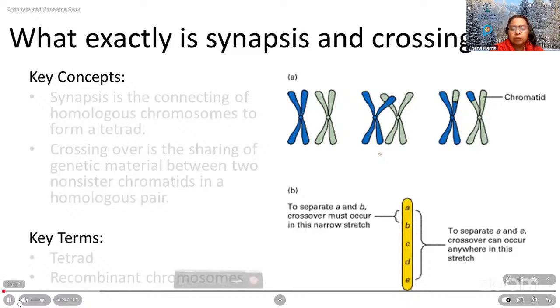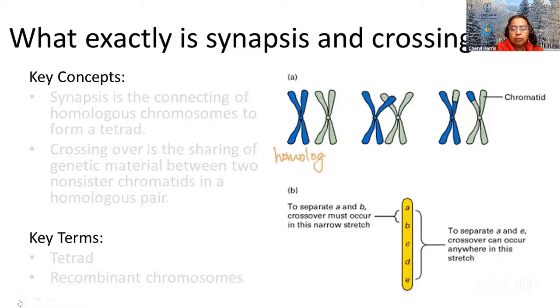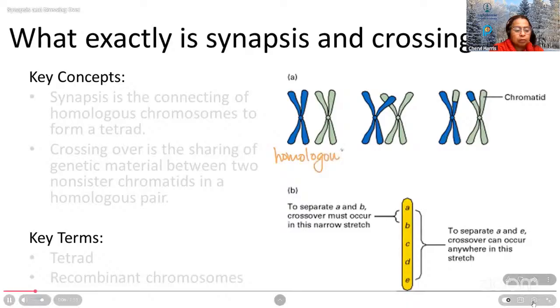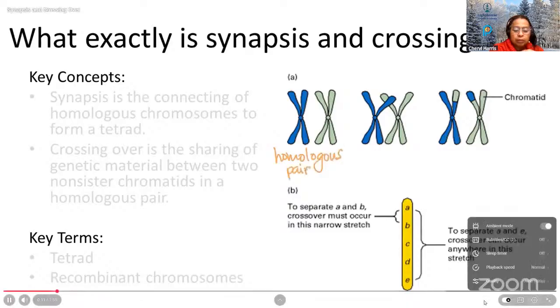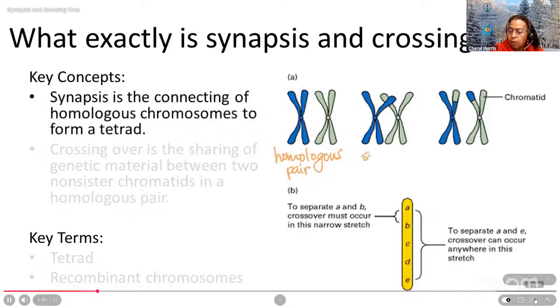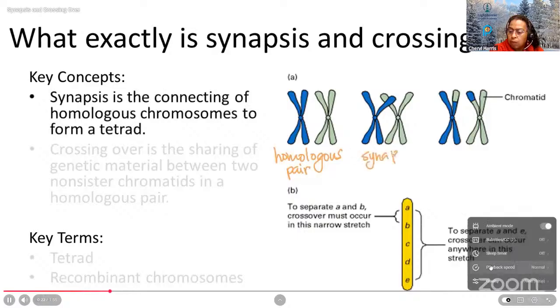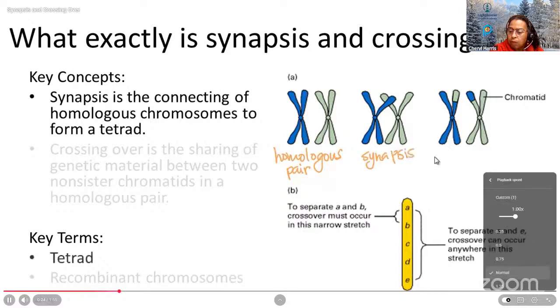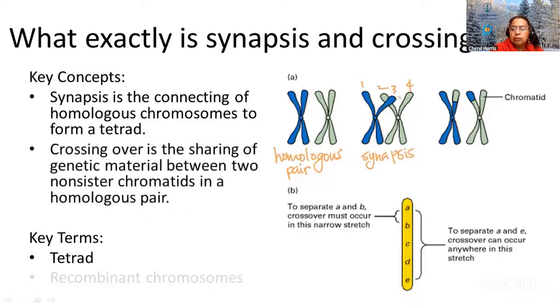During meiosis, synapsis and crossing over occur between two chromosomes in a homologous pair, and from an evolutionary standpoint, by exchanging genetic information between the mother and father chromosome, there's an advantage of increasing variability within the gametes produced from meiotic division. Synapsis refers to the connecting of homologous chromosomes together, and this connected pair forms what we call a tetrad. Tetra meaning four to refer to the four sister chromatids present, 1, 2, 3, and 4.